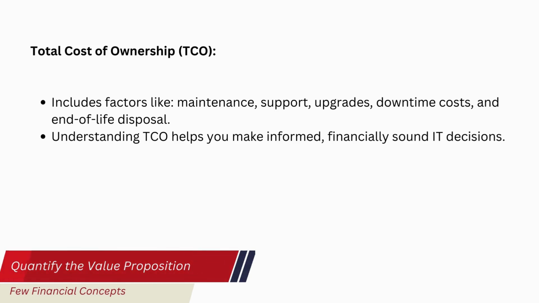Total cost of ownership, or TCO, takes the bigger picture, considering all expenses throughout a product's lifespan. It goes beyond the initial purchase price and considers all costs associated with technology throughout its life cycle. TCO encompasses not just the initial purchase, but also ongoing maintenance, support needs, and potential upgrades. It also considers the impact of downtime and the cost of disposing of the technology at its end of life. By understanding TCO, you can make financially sound IT choices. It helps you compare options effectively, identify hidden costs, and ultimately maximize the return on your investment.